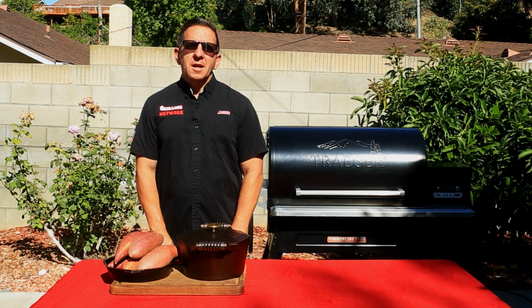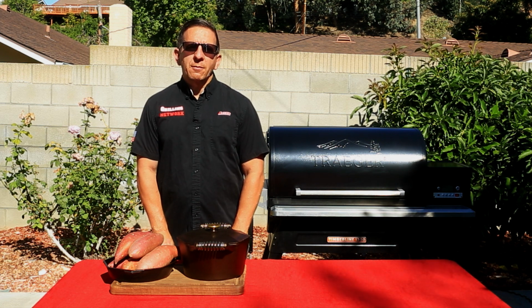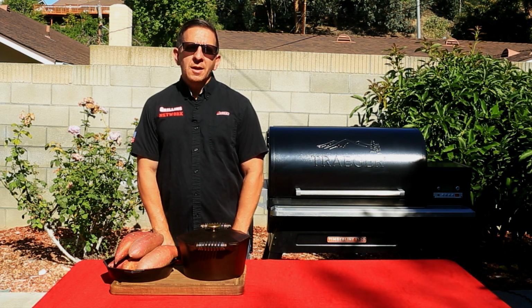Welcome. It's that time of year again, and with Thanksgiving just around the corner, I'm going to share with you one of my family favorite side dishes, candied yams. I'll be using cast iron from Finex and my Timberline 1300 from Traeger. Let's get cooking.